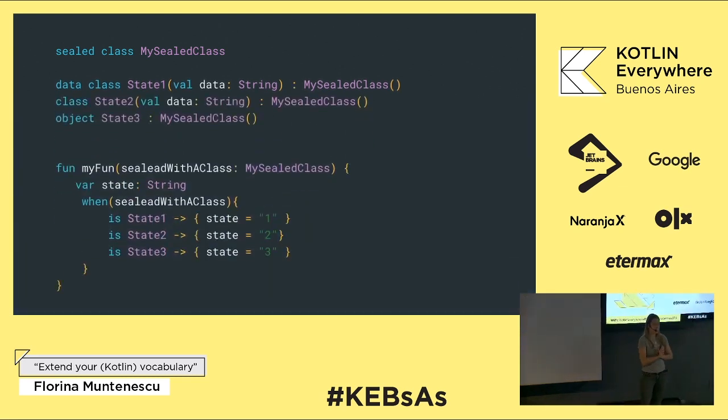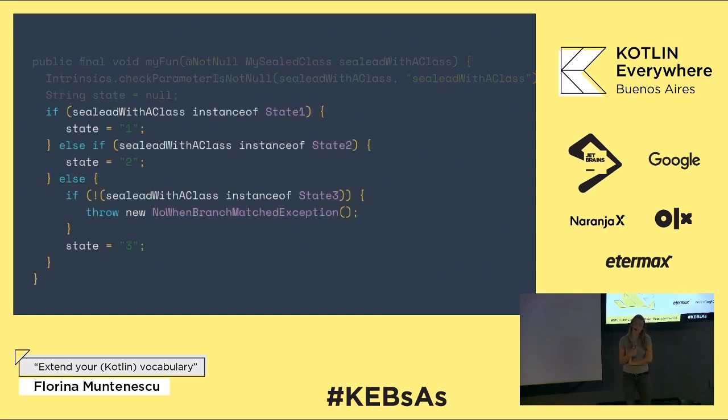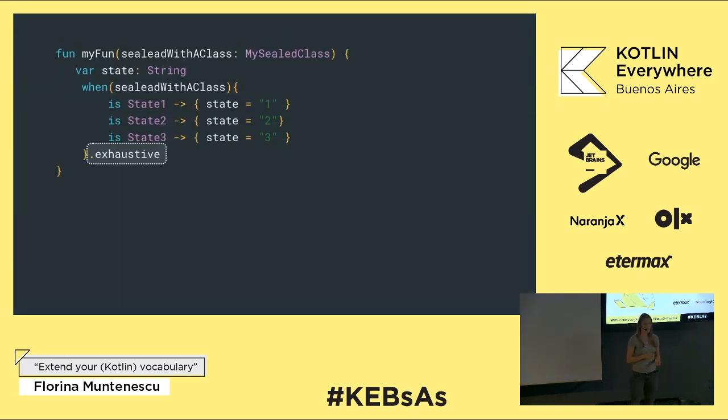Okay, so what if we connect what I said about sealed classes and about when? How does the bytecode look like? So we have a state, and then the when is just converted into an if-else, if-else, if-else branch, where the last if would throw a no branch matched exception in case no branch is matched. That's just the typical when implementation in these cases. But then I was curious to see, okay, what's up with .exhaustive? Why, by just creating this extension property and treating when as an expression, does it work? What's the magic there?